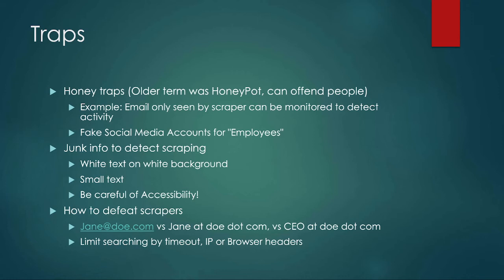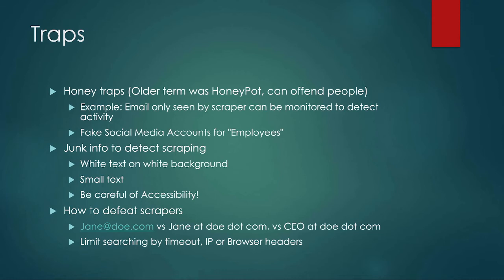One of the things that we can do is have emails that are only seen by scrapers. We can have a fake email account that is really only seen by a scraper, and we know that if we have mail coming to that email account, somebody was scraping our data, because we don't give that email account out. There's not a real person there. So we can do that to get a heads up: hey, a phishing attack might be coming.